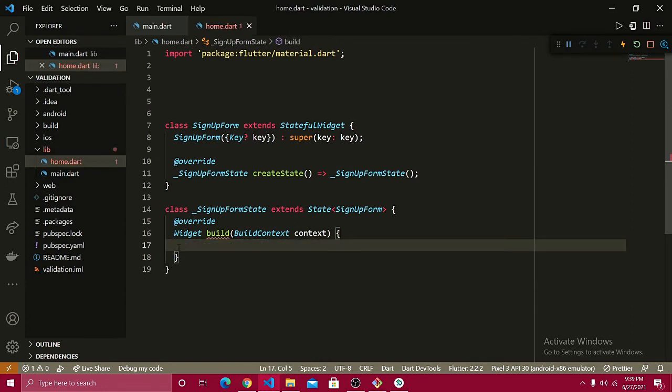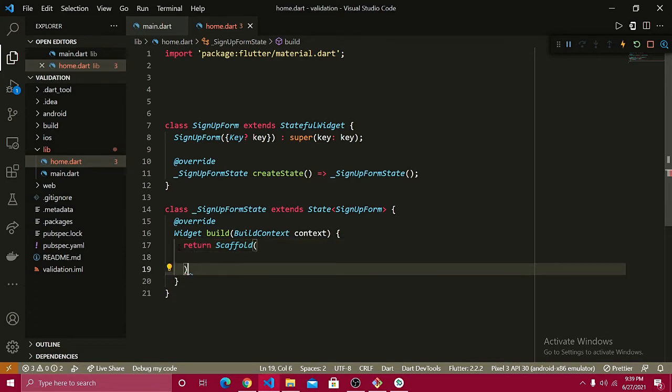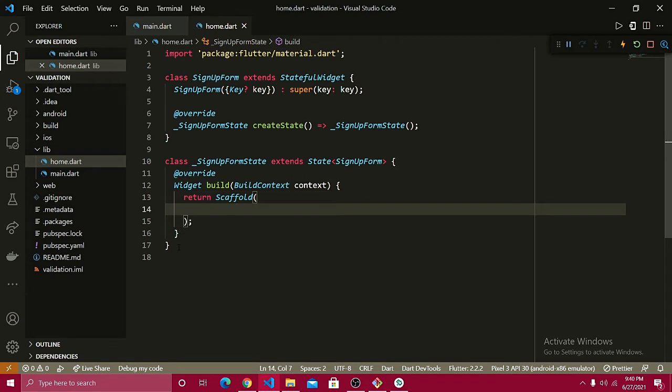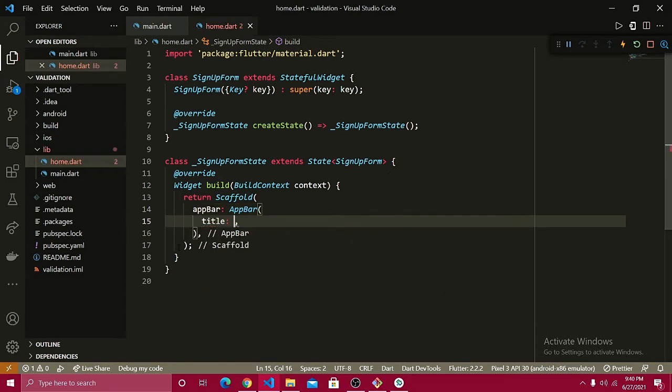I'm going to create a widget build. This method will build the form, right? And I'm going to create a scaffold here. Scaffold provides a lot of properties, like the container property, padding, and everything should be inside the scaffold. And because we are going to return the statement, I want to add the semicolon, and let's add an app bar on the top of it. Actually, that should have the text widget. So title text widget. Let's give it the name of sign up form.